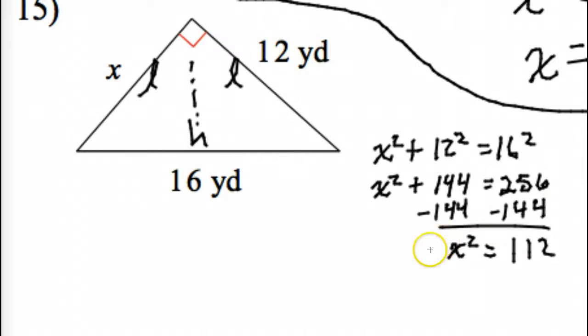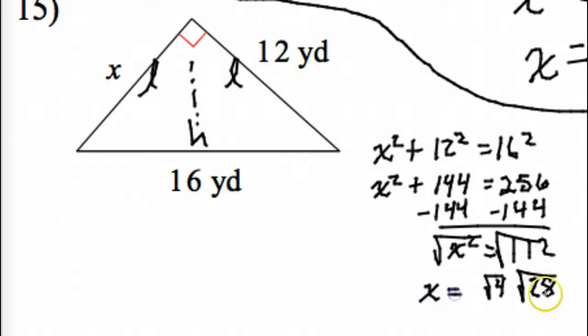And let's see. I'm not 100% sure, but I'm pretty sure we can maybe break out some pieces in here. I know that 4 goes into 112 because it goes in, let's see, 25 plus 3 more, 28 times. So I'd have 4 and 28. So the square root of 112 is really the square root of 4 and the square root of 28, and that would be 2 root 28. But I could simplify that even more. And why am I even doing this?